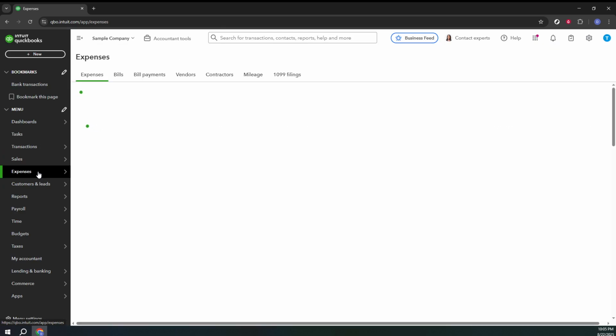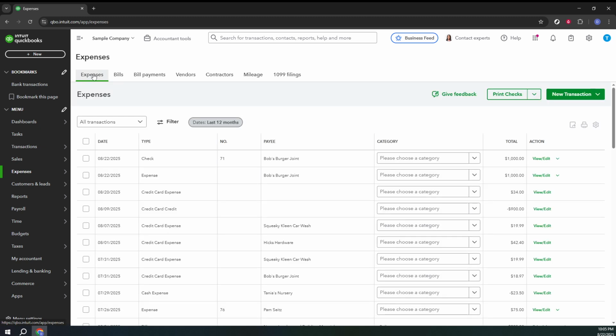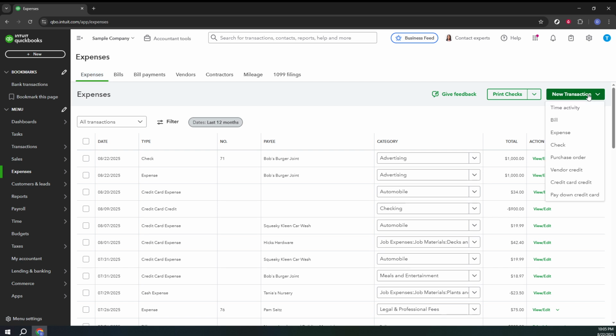Within the Expenses section, things are organized into tabs. You'll want to click on the Expenses tab that's right there. This displays all your existing expense reports and transactions, making it easy to track and manage your business spending. With the Expenses tab open, you can click on an existing transaction if you need to update or review it. Clicking here opens a drop-down menu, revealing more details about that particular transaction. It's like peering under the hood to see what's making your car run.